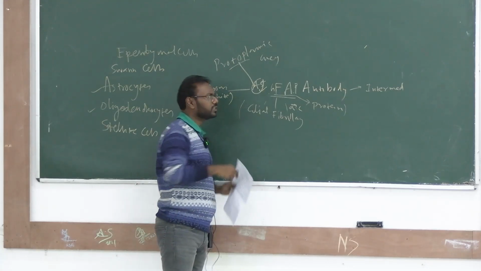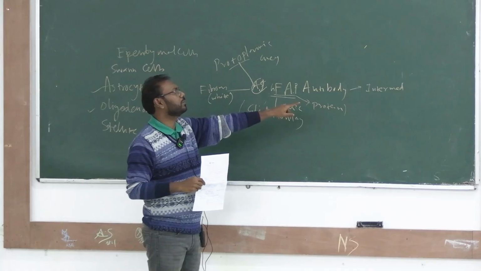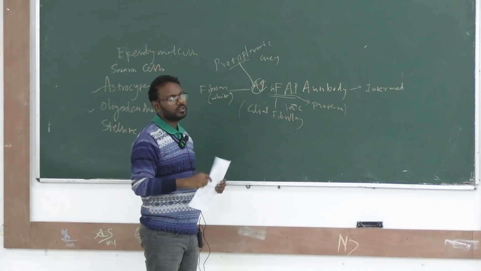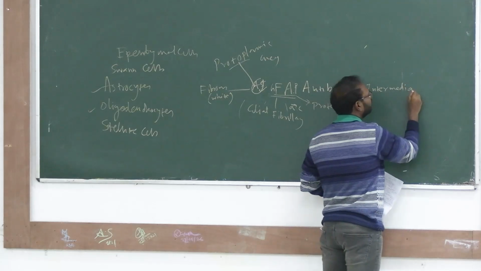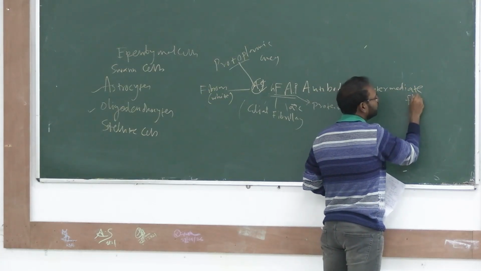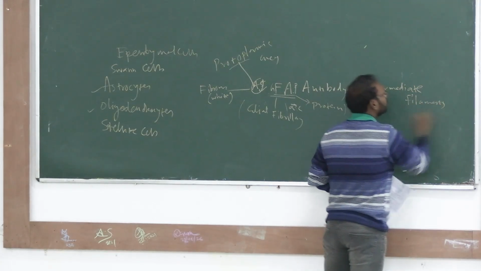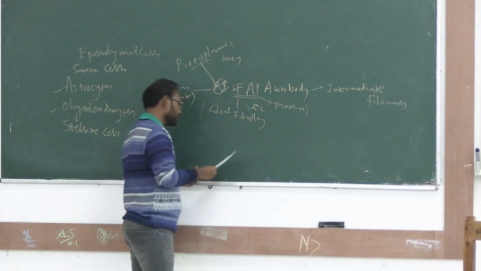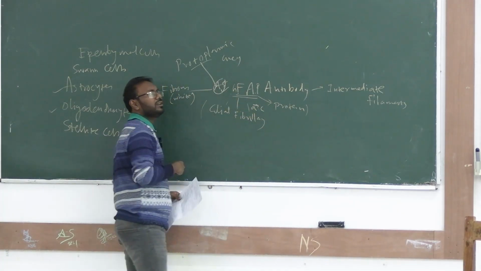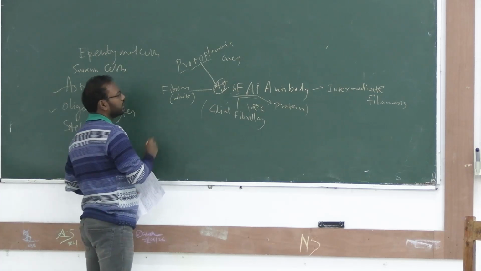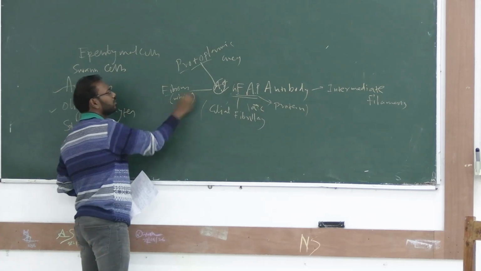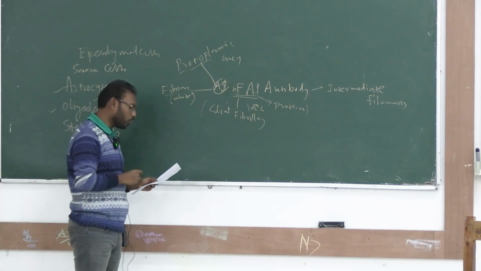So in astrocytes one kind of intermediate filament is this GFAP antibody which is responsible for that color presentation. So this is a kind of intermediate filament of your astrocytes, okay. Next, full form ki glial fibrillary acidic protein. Anyhow, protoplasmic astrocytes are present in gray matter, fibrous astrocytes are present in white matter.